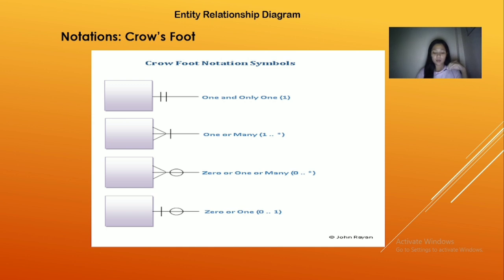It is particularly favored for its clarity and simplicity, especially in large and complex databases. Unlike the Chen notations, which use shapes like diamonds and ovals, crow's-foot notation uses specific symbols to represent relationships between entities, making it more compact and easier to read.